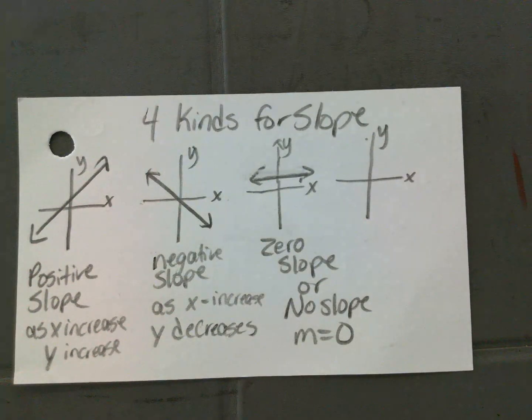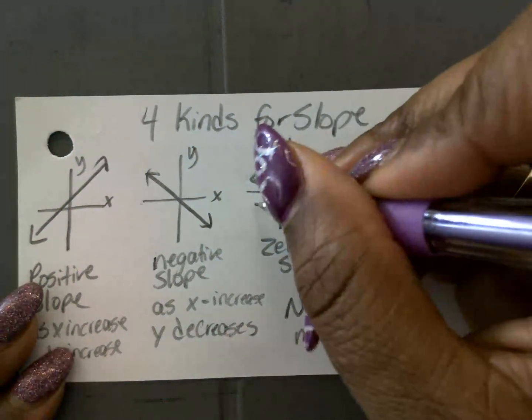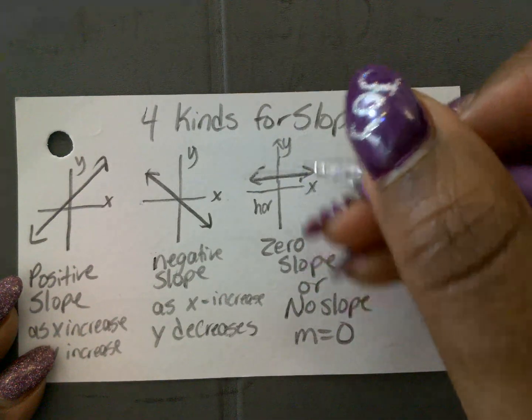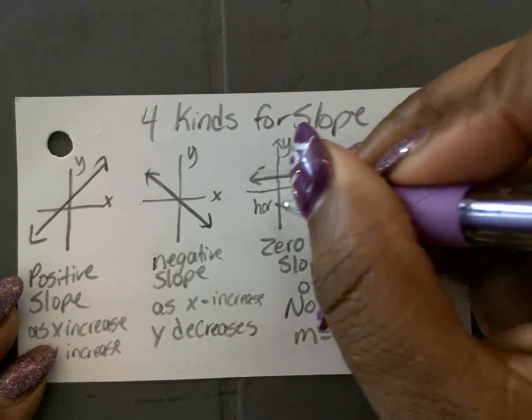So if you have 0 over 10, that's 0. 0 over any number, the answer is still going to be 0. So when you do your rise over run and your rise, you didn't go up at all, that's 0. But you run to the left 5 times, 0 over -5 is still going to be 0. Any questions? This is a horizontal line. And if it says, what kind of slope does a horizontal line have? It does not have. Very good. It does not have slope.